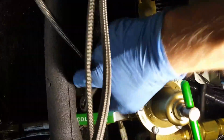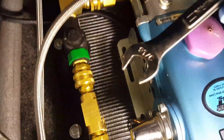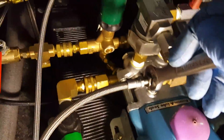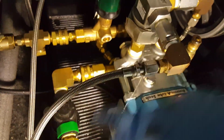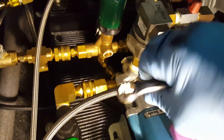Forgot to tell you, make sure you turn off the water from your fresh water tank coming in too, if you've got a fresh water tank over there. And a 9/16 wrench, I believe it is, just here. Get that on there, clockwise. Crack that open. You're going to see it drip. It's going to drain a little bit because you've still got moisture and water in there. Not a big deal. You wipe it up when you're done.